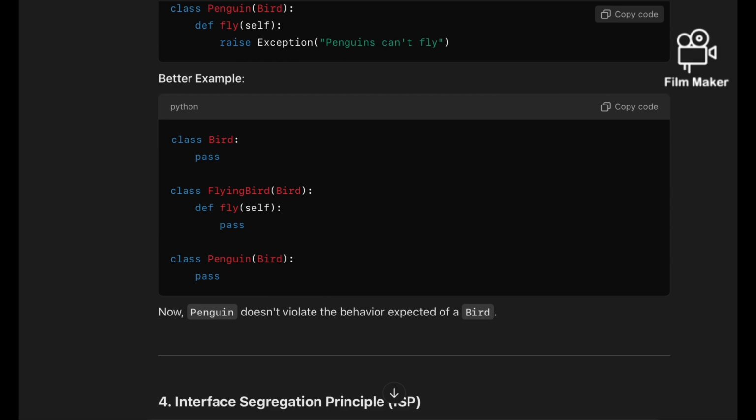Now if we replace class Bird with class Penguin, we won't be getting any exception and thus the behavior does not change, and so we have included the Liskov substitution principle in our design.